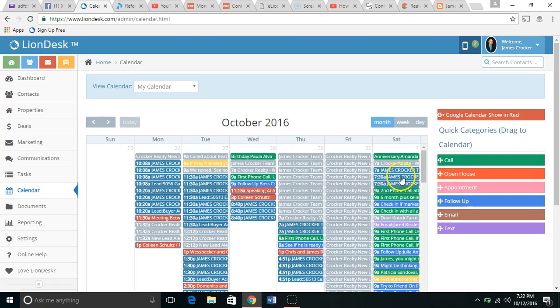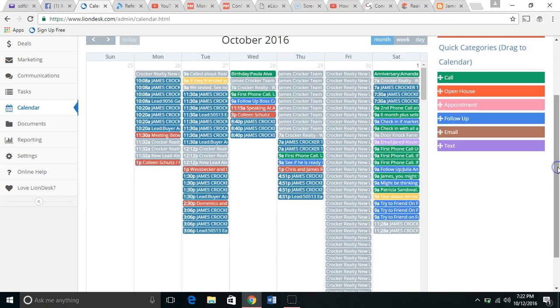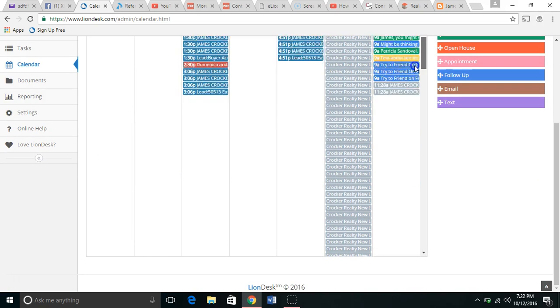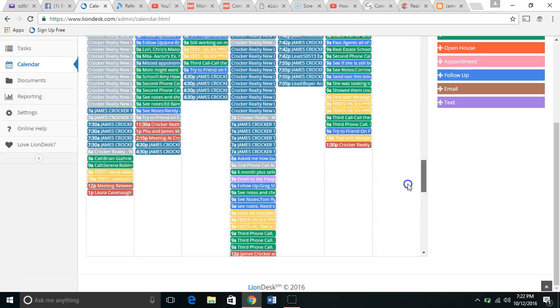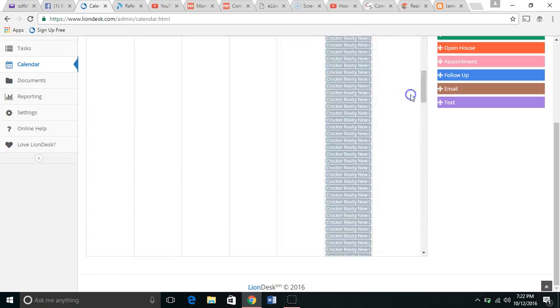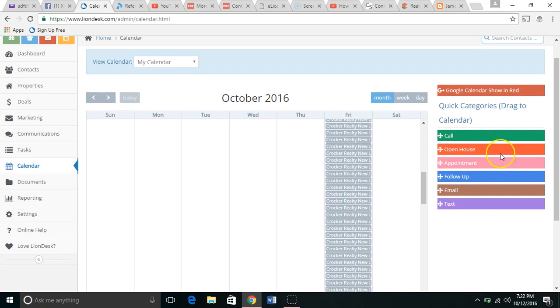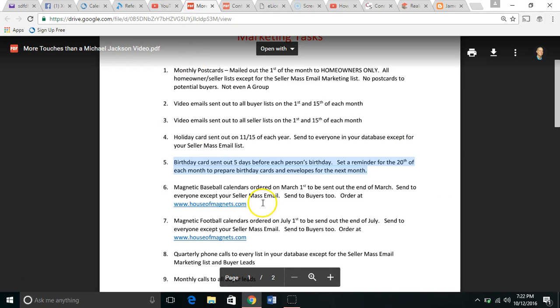it'll actually show all of your tasks and everything too. So it gets kind of crazy. But at the beginning of each month, if you look here, you'll see everybody's birthday. Like this is only for a few days. There's so many activities on these days that it's kind of convoluted. You can create new categories as well. So I'll let you guys deal with that. You guys can figure it out.